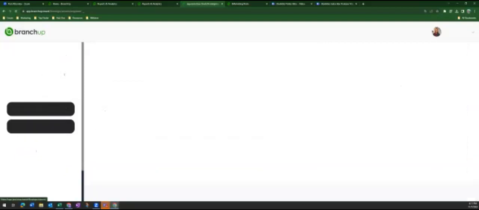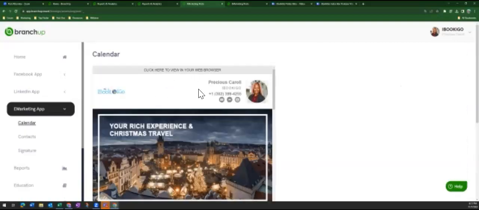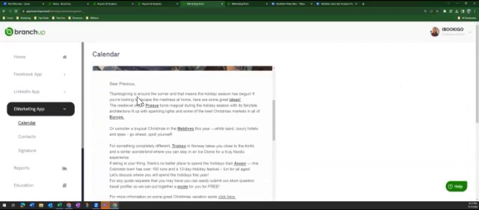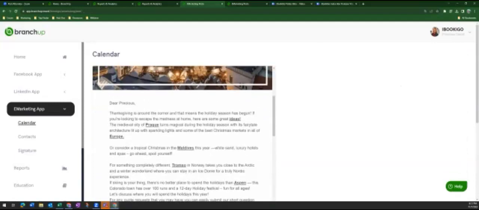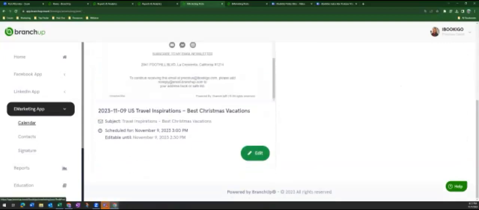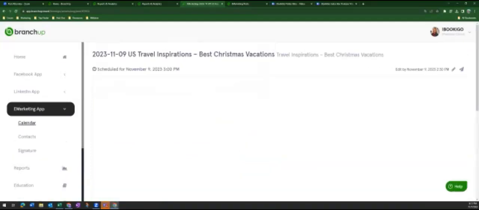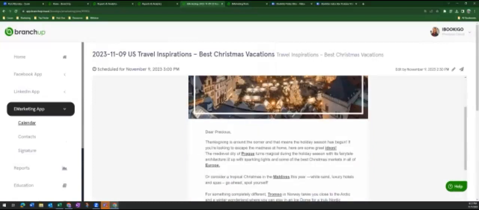I'm going to go over to my calendar. We're going to hop into what we're doing. This right here is the upcoming email newsletter that's going to go out, and this is what it looks like. This is not what yours looks like if you're in there right now, but I'm going to show you how I got it to look that way. It says that it's scheduled for November 9th. So I'm going to click edit, and once I come in here, you have to hit edit again, the little pencil over here in the right corner.